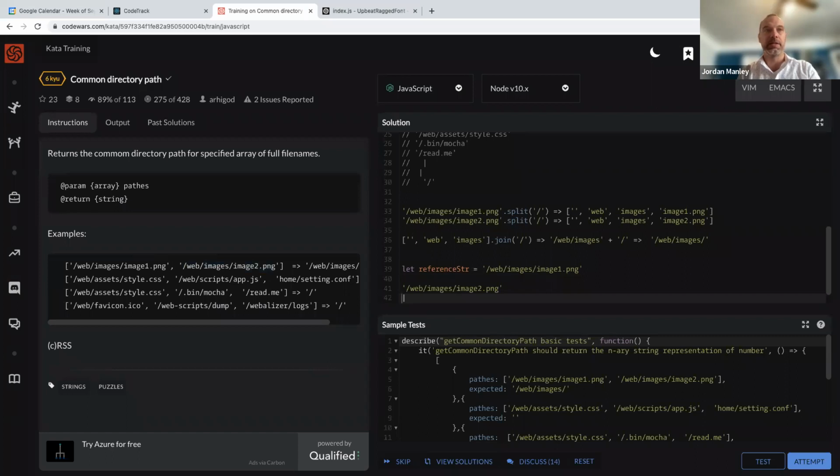And we simply go along and we're just doing exactly what Dimitri said. And we're saying, okay, is this character the same? Is this character the same? Until we get to here. And like he said, we'll just cut off everything in our reference string. We're just going to cut it back to the previous forward slash. So we say, okay, well, here we found a different character. Here's 1 and here's 2. Let's cut this back to the previous forward slash, which is there. And now we're done. But if we had another string, we would just do it again.